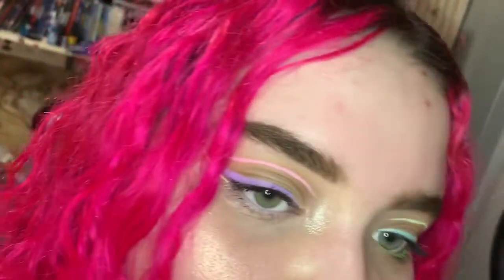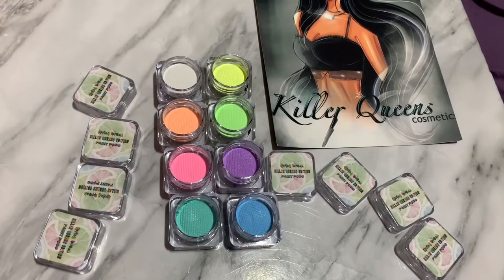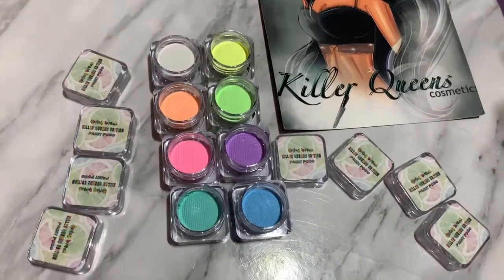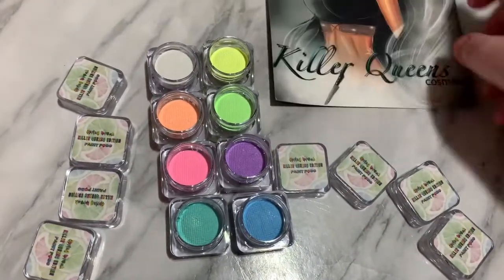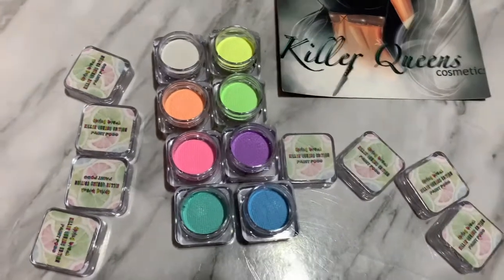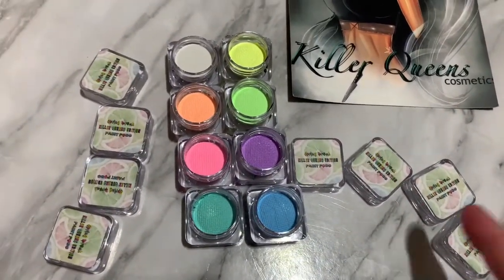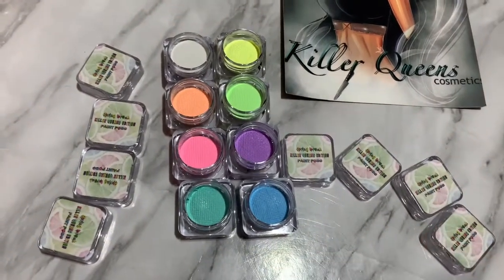I'm definitely really happy with these pastel liners. I don't have anything like them, and I haven't seen any mainline brands doing this sort of product. But there are a ton of indie brands that have made the exact same product. This is the cheapest that I've found, and the quality is pretty good.